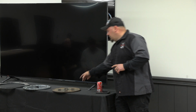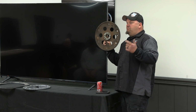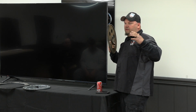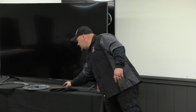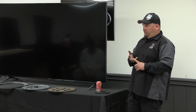Because what we found is over time, you get some hard runs in these hard cars, this flex plate flexes enough that we've gotten motors back to freshen up, and the converter bolts have actually chewed up the back of the block. Because this is waffling when you're hitting a car. So we need to actually strengthen up that part of the car. So we offer that drag racing flex plate. So it gives you the availability of multi-converter use, and it's just a superior product.